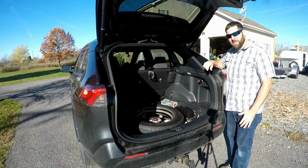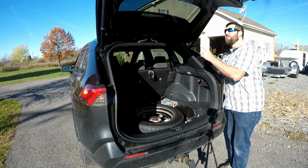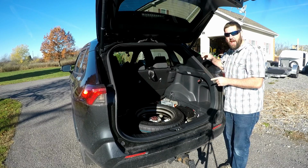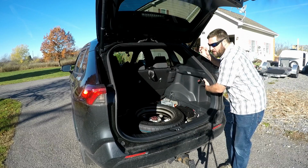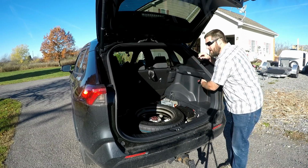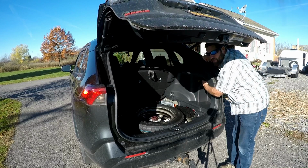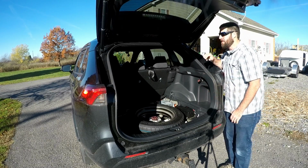All right, so it is working so far. I can show you how it works right now. It's a little different than when I had it wired previously, because previously I just needed to tap the button. This time, just like the button up front, you do need to hold it for a couple seconds. And then you press it again to stop it. Just tap it. And you push and hold it again, and it goes up again.